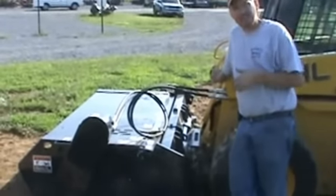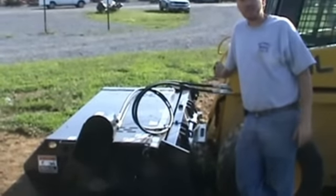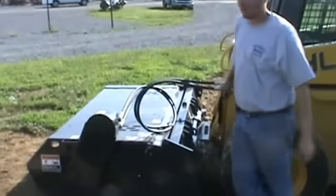At this time I'm going to go ahead and start the skid steer. We're going to lift it up, show you the bottom of the bucket, and then I'll work it right here where we always shoot our videos, to show you what kind of seed bed it really prepares.